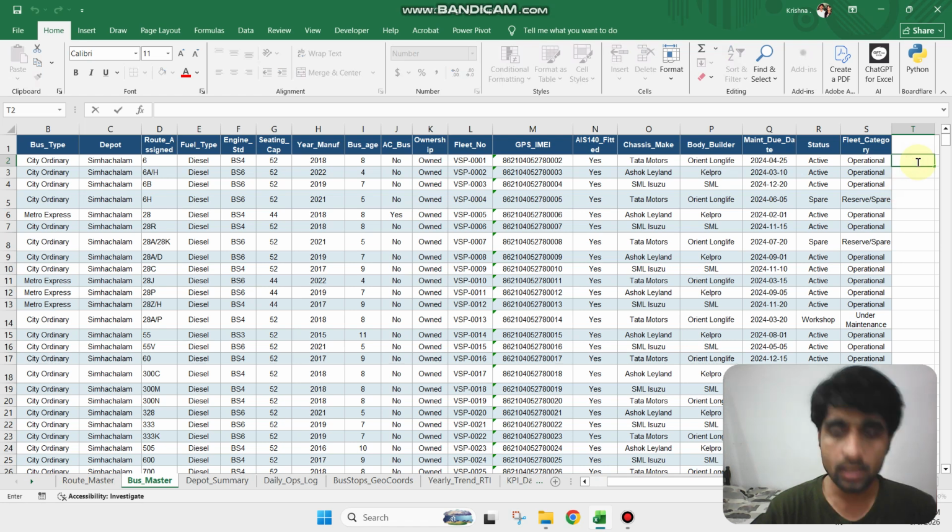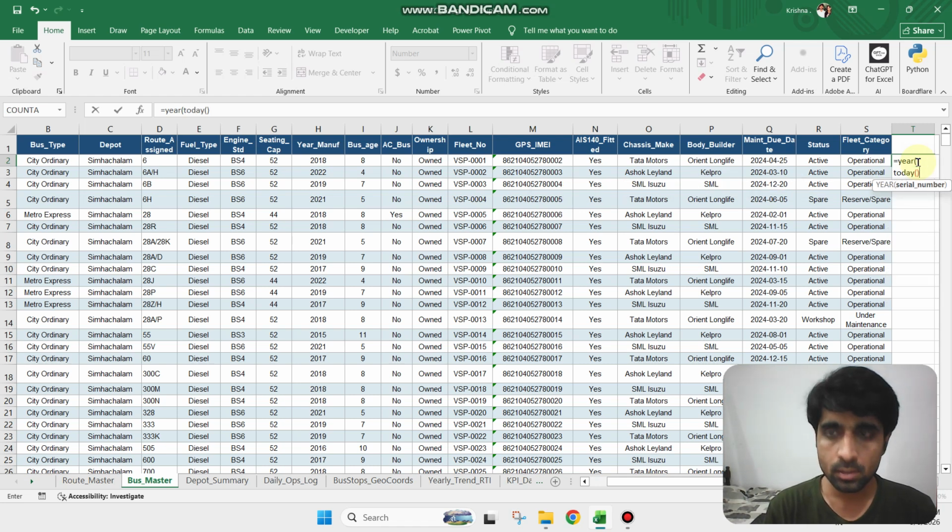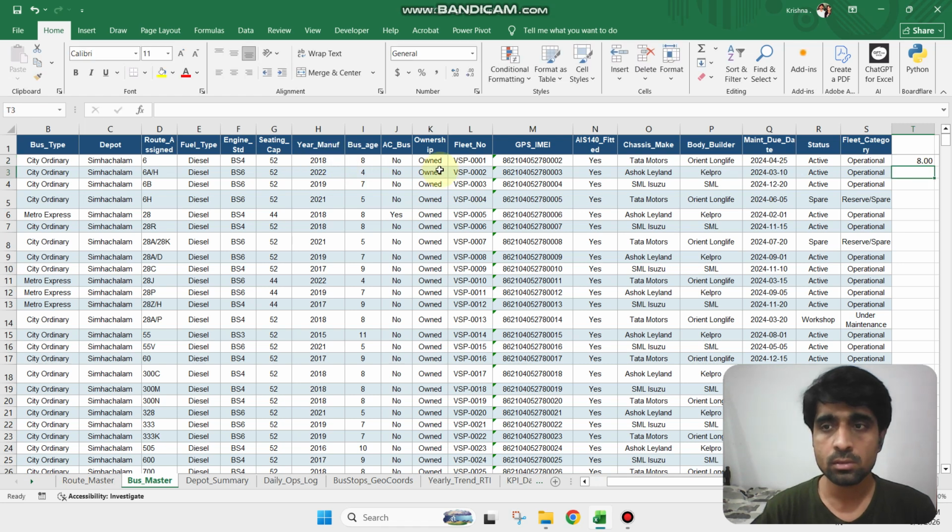Let's try again. YEAR function of TODAY minus year of manufacture. So here we get the bus age. If we drag down, we'll get the bus age for all buses.